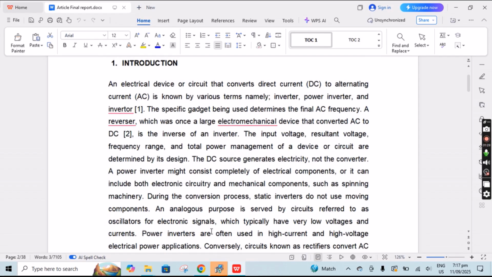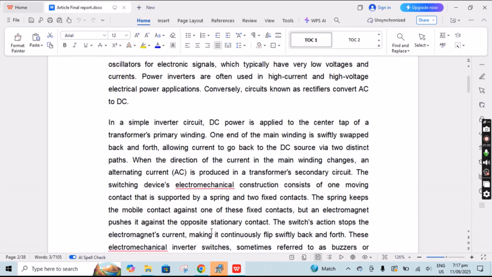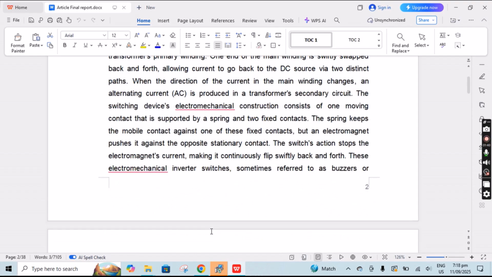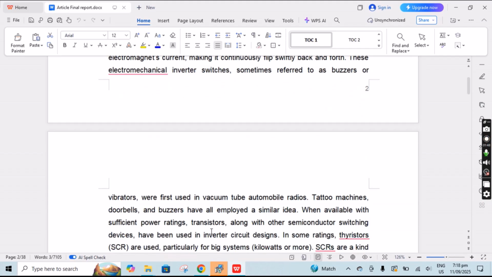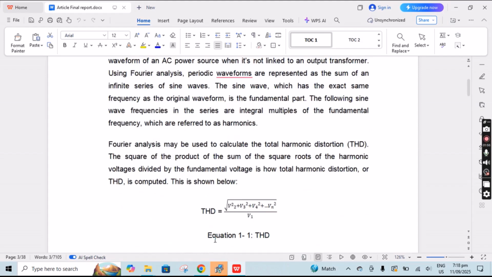This is the introduction, which explains the complete structure of the system: how the inverter circuit is connected with DC power supplies, and how the H-bridge circuit converts DC to AC. Then it uses the transformer system. A boost converter is used to boost up the voltage level, and then we provide it to the grid as well. This is the formula we are using for total harmonic distortion.